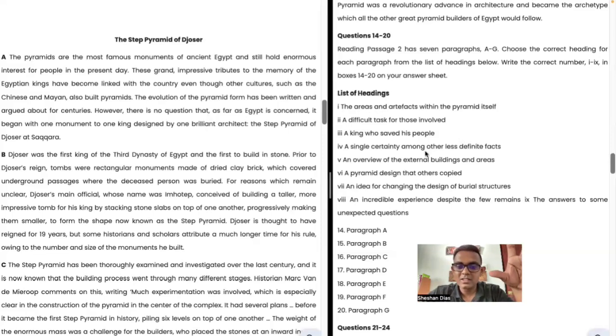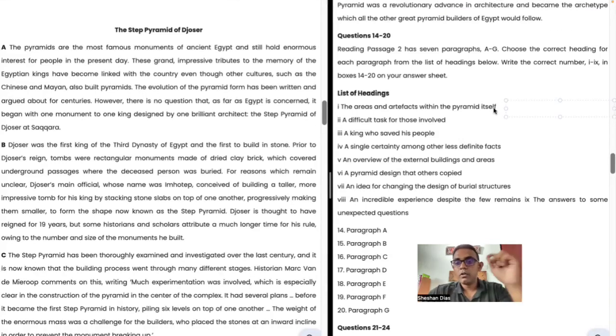So once you locate the keywords in each of the headings, then all you have to do is locate those keywords inside the paragraph. So when we are locating the keywords in each paragraph, we have to identify both the fixed and flexible keywords. More often than not, we might find a lot of flexible keywords, but that's alright. Let's locate them and then try to scan and find them inside the paragraph. So when we talk about locating the keywords, you already know that there are two types of keywords. You have fixed and flexible keywords.